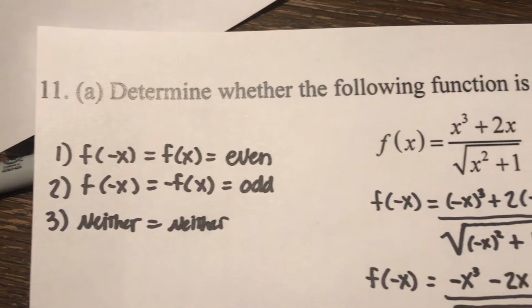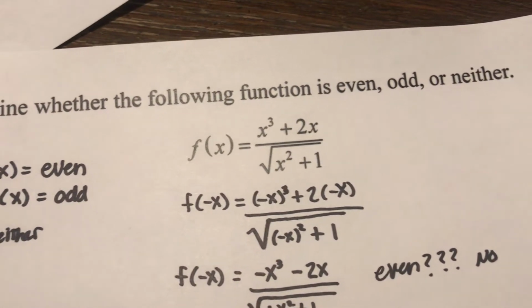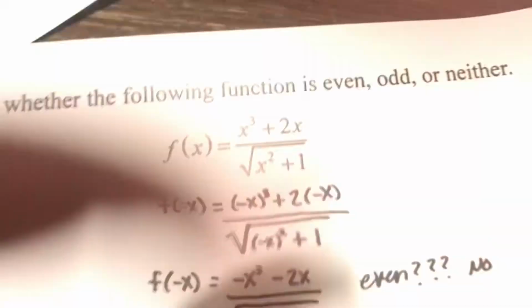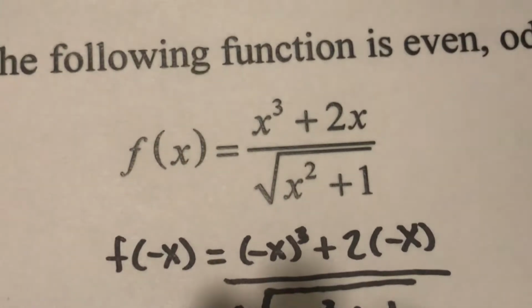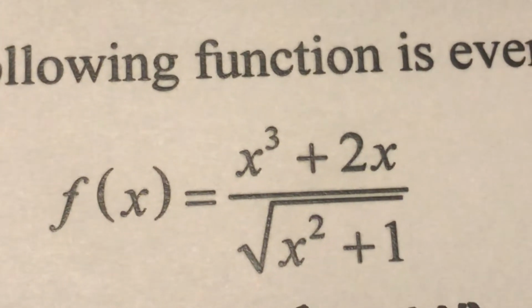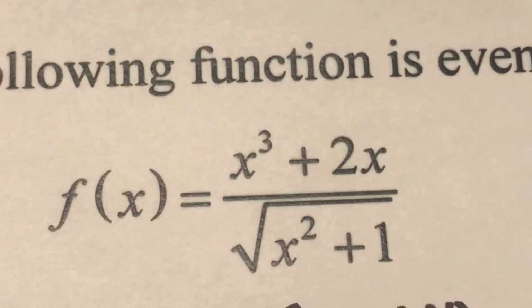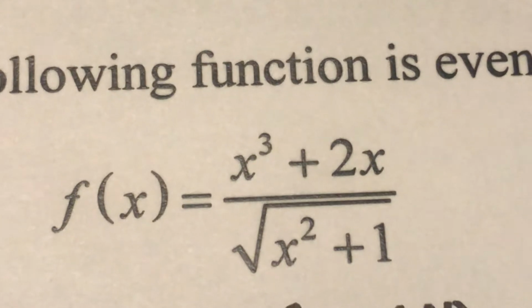Hey, today we are going to determine whether the following function is even, odd, or neither. So we're going to zoom in here. This is the function that we'll be looking at today: f of x equals x cubed plus 2x divided by the square root of x squared plus 1.